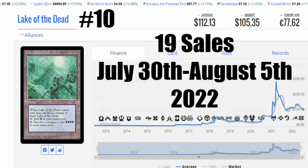But when you look at where this card has been, as high as $300, and it has fallen this low, and you can find heavily played copies on TCG Player for 50, 60 bucks. Come on, this is a steal, it's a grab. People just spent this week alone around $2,000 US to buy these copies, and they are from near mint to a couple of graded copies all the way through to some heavily played. A very smart deal, I think, in my mind, for players to grab these.